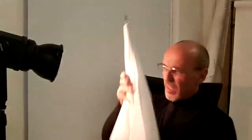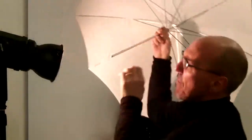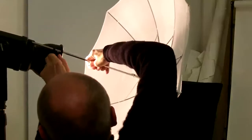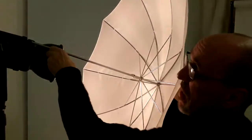When that's off, then you have a lovely white umbrella. Pop that on. Screw it up tight so that it's not going to fall off and injure somebody or yourself.